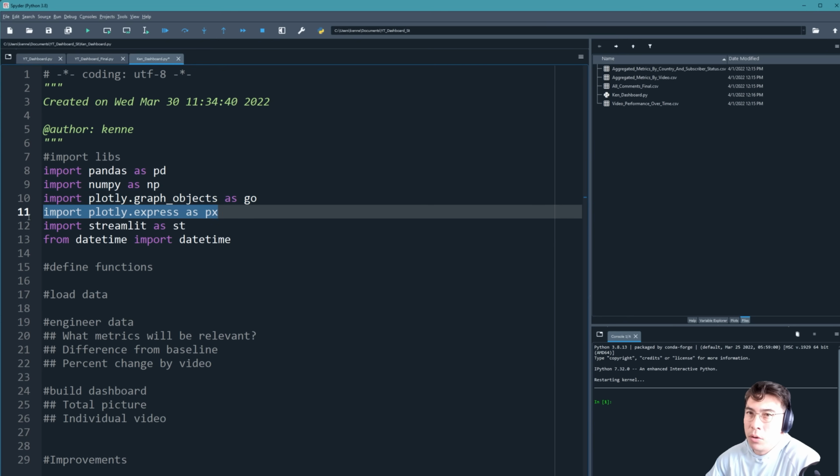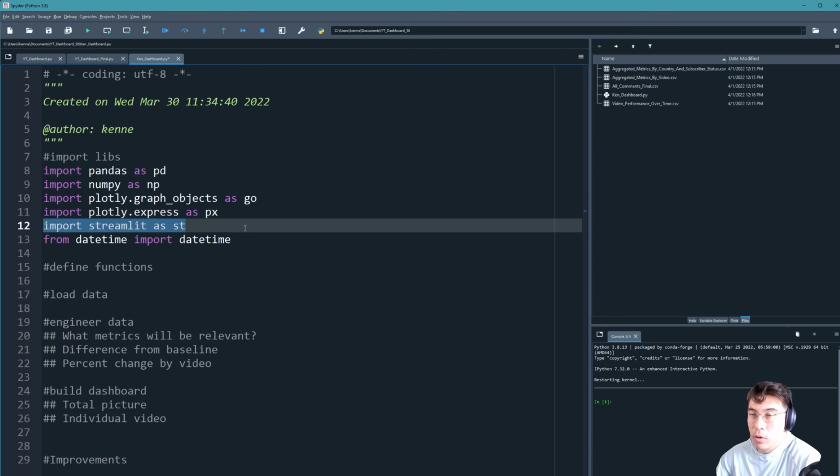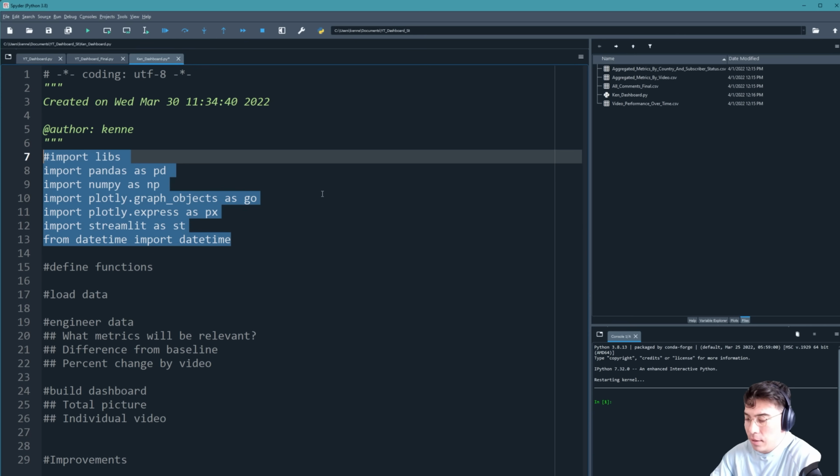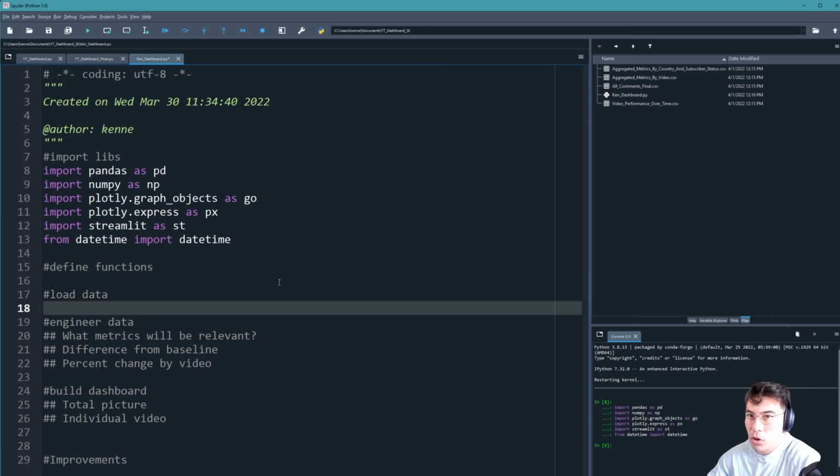We're also going to include Plotly Express, which is a little bit more user-friendly. It works with your data set. It makes some assumptions about the data, so we can't always make it exactly how we want, but it is, again, a lot easier to use for beginners. Next, we're going to import Streamlit, which is how we're hosting our dashboard. And finally, we're including datetime. So I'll highlight this, press Shift-Enter, and that will load everything in. We're not going to define any functions yet, but let's also load in some of our data.